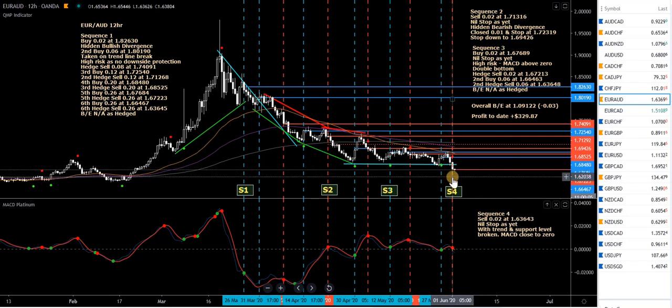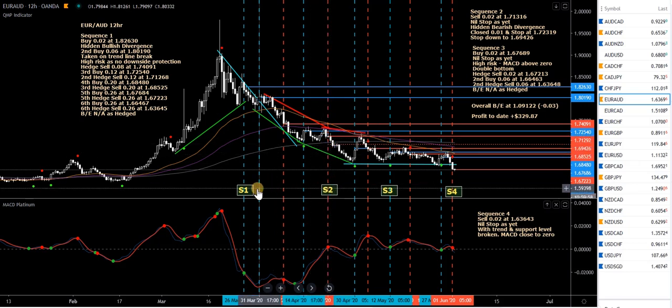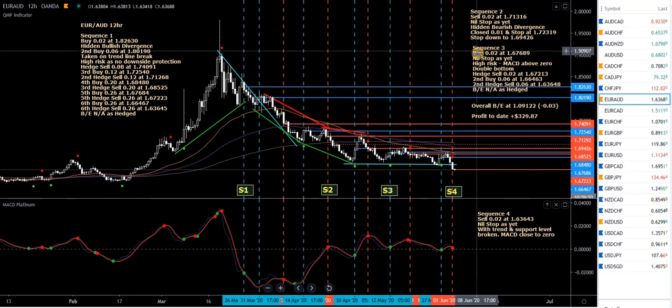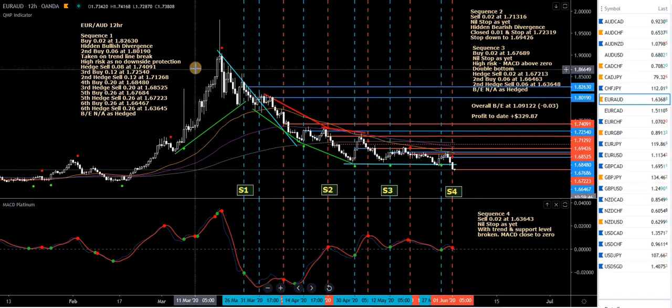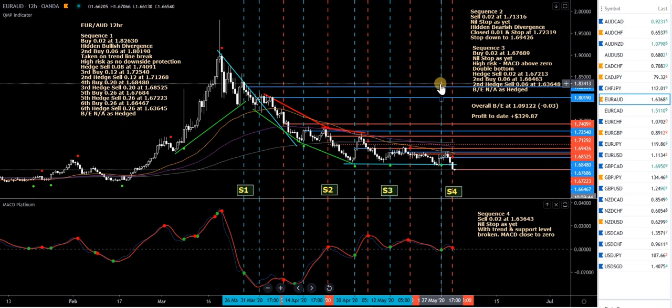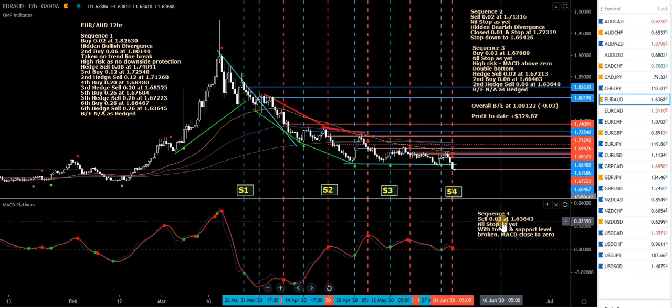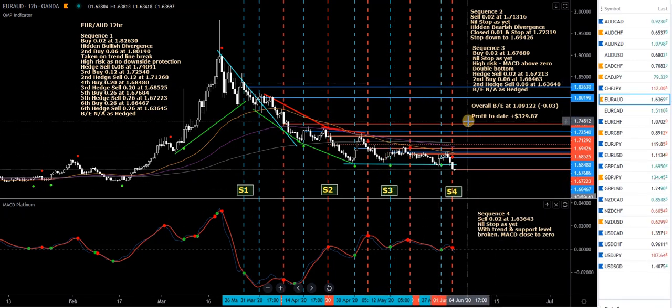So the plan is to try and make some money on sequence 4, keep on trying to lock in more profit on sequence 2, then look to work my way out of sequence 1 and sequence 3. It sounds a bit stupid, a little bit confusing. Like I said, it's what I'm doing on the 12-hour charts. Trying to be in the market most of the time, a lot happening, and eventually try to work my way out while adding to the overall profit.